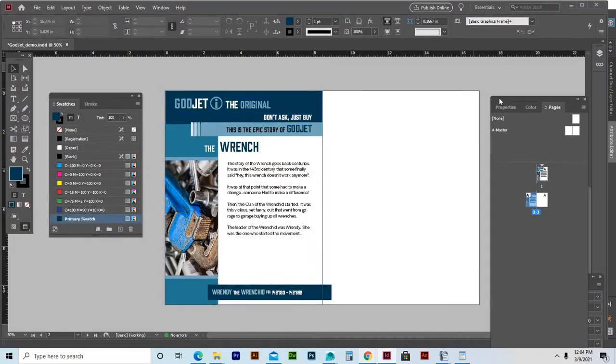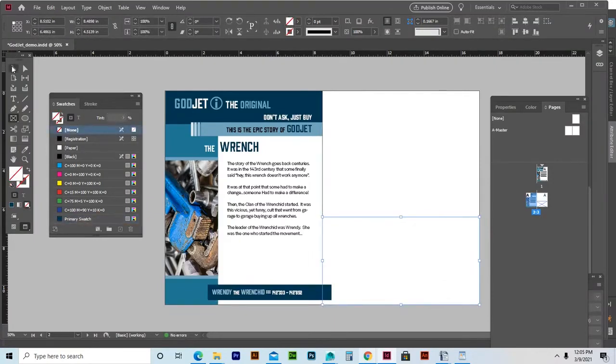So now I'm just going to make up a scheme for our second page. Our second page is going to be more simplistic. So what I'm going to do here, I'm going to make a rectangular frame right here. That's going to be for our image. This portion here, though, I want to drag this over here because I don't want it to interfere with our image.